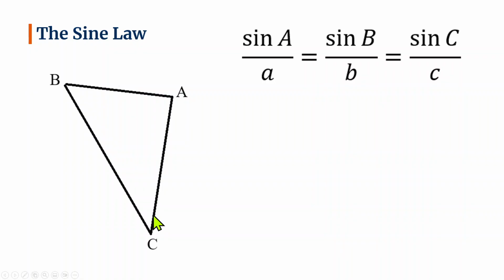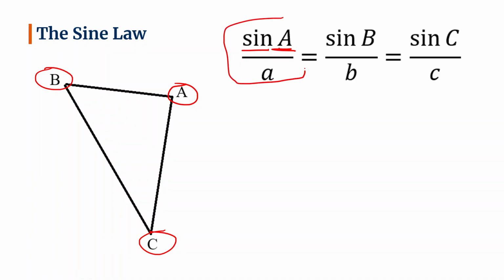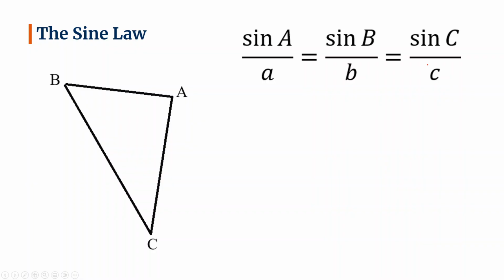So if I have the sine law where I have A and B and C, so I'm using A, B, C in this version, then it must relate to a triangle that uses A, B, and C. Again, remember, capital letters mean angle. So sine of angle A. And you'll notice that each of these fractions has the sine of the angle divided by the side itself. So this is sine A over a, and then I have sine B over little b, and sine C over little c. That's what the sine law is, and that's how you're going to see it written in textbooks. And if you Google what is the sine law, that will probably come up.